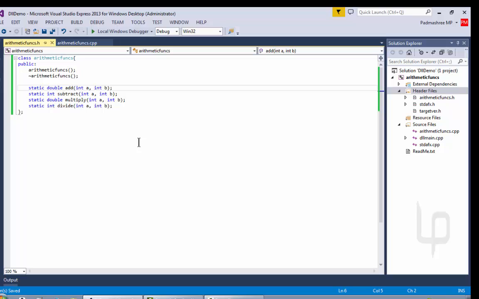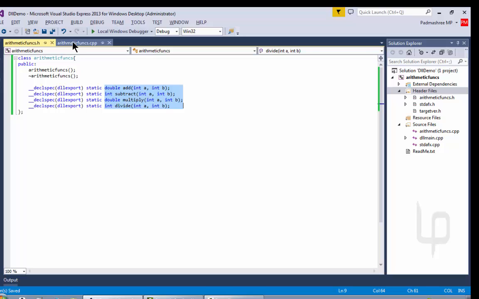And then the important thing: you'll have to put a magical keyword like this before each of the functions, otherwise your DLL will not work. Declare __declspec and then dllexport. Basically this tells the compiler that these functions will be called from outside of the DLL, from other projects. So when that has to be done, this keyword has to be present: underscore underscore declspec, and in the brackets dllexport. Then the compiler will know that these functions will be called from outside. So let us copy this keyword and paste it before each of the functions. There you go. Now our header file is ready. We'll have to do the implementation for each of these functions.